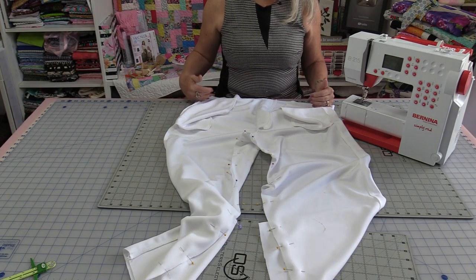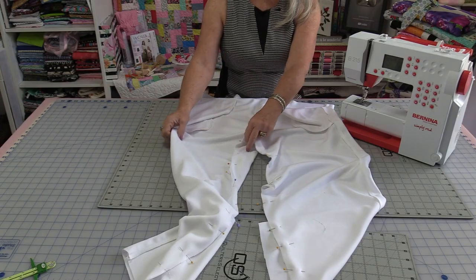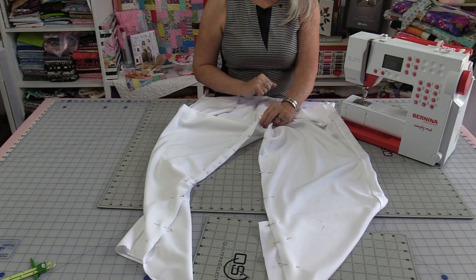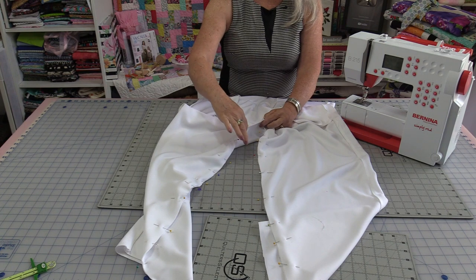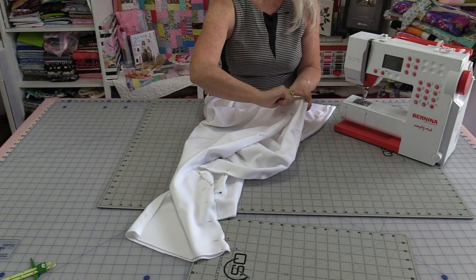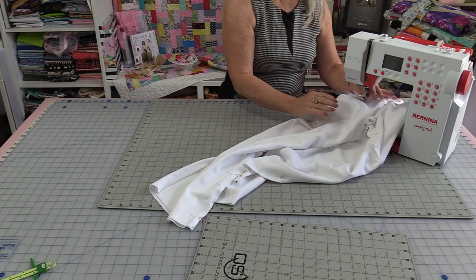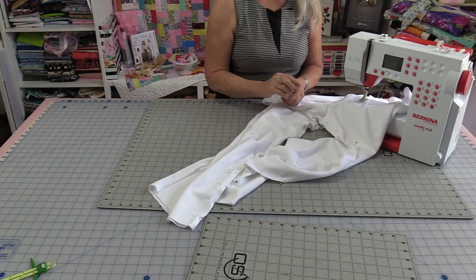Even though you need to sew going in the same direction, you don't need the same piece of fabric on the top. For example, if I'm going to sew this pant leg, I'm going to start from the center and sew down — we're going to do that to both sides. On one side we're going to have the back on the bottom and stitch down, but when we turn the piece over to do the next seam, we're going to have the top underneath. So you won't need to have a lot of fabric in the arm; you can just turn the fabric so it's comfortable to sit on the machine.